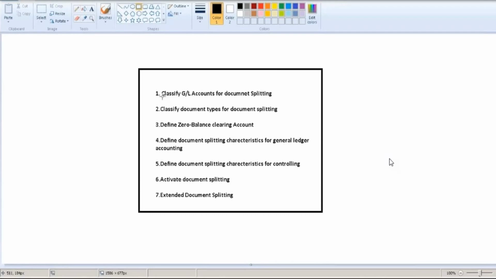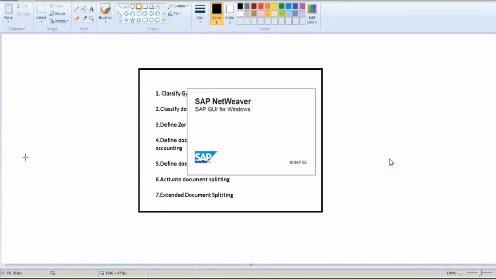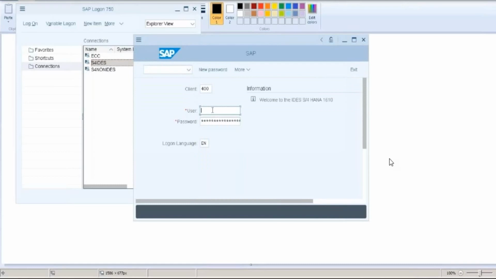First, we are going to configure classify GL accounts for document splitting. So let us log on to the SAP logon. Double click on S4 IDS. Enter the username and password.